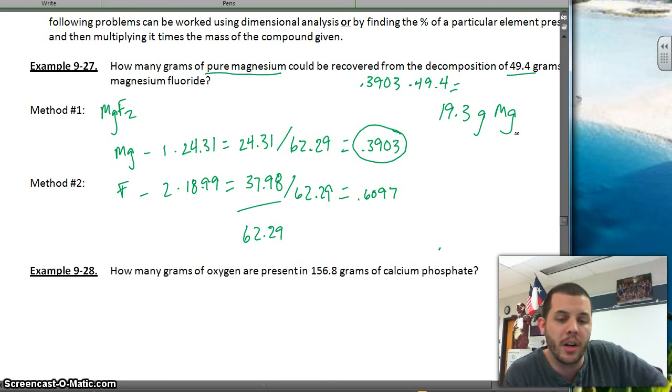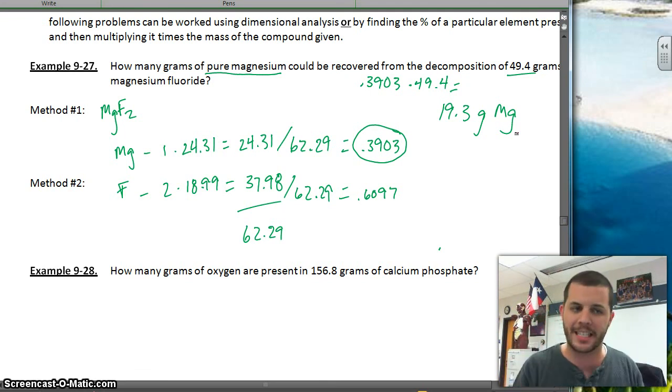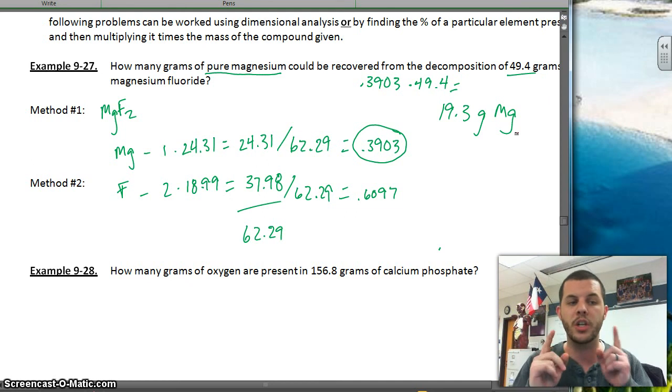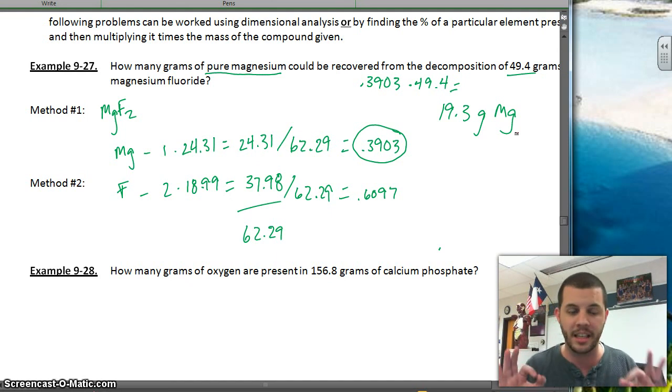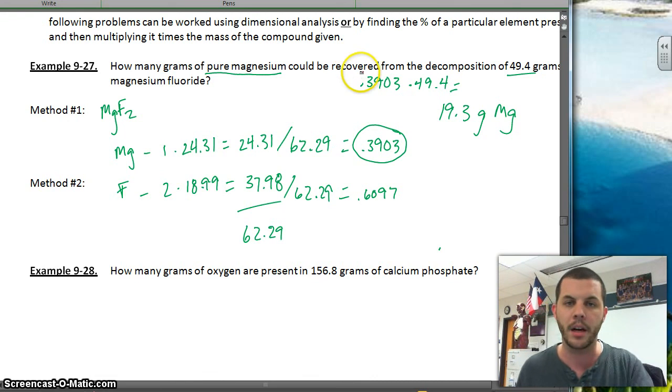Yes. However, if you feel comfortable with this, dimensional analysis is 100% going to work every time. Why? Because dimensional analysis is awesome, and that's how we do things around here. If you feel good about percent composition, however, you can use this method. You've got to be careful not to multiply by 100 at the end. You're basically multiplying it by the fraction. But if you feel good about that, use it. We're going to practice this like crazy in class, so just get ready to be awesome.